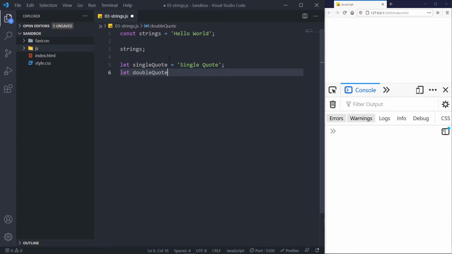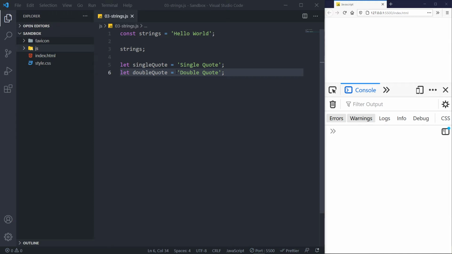As you can remember, name your variables in lower camel case. Now we have declared and initialized two variables, single and double quote. Let me just open it with double quotes and close it with double quotes. That's the difference.